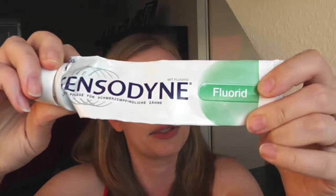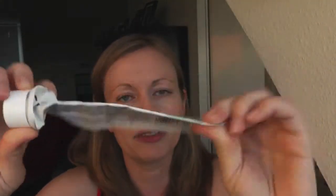It's my favorite toothpaste, which is the Sensodyne fluoride version, and I just love it. I mean, I notice when I don't use it. I tend to have kind of sensitive teeth, and this is the best one I have ever had, and actually we have gone through 2 of those in the time while I've collected this pile, because now my husband also uses it, and so it's more expensive than the cheap stuff, but I really like it. So, and the recycling goes.